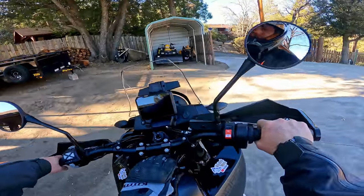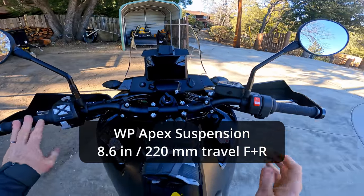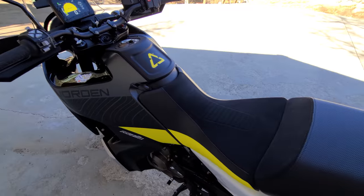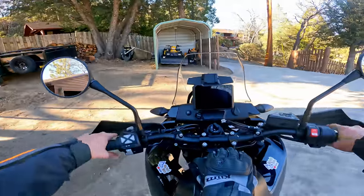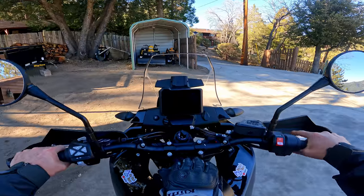So getting on board the Norden here, there's a couple things you notice right away, before you even ride the bike. One is how wide the seat is. The seat is very wide and it makes the bike feel taller than it actually is. So the seat height is 33.5, but it feels taller than that because the seat's pretty wide. So even me at 5'11" with a 32-inch inseam, it's pretty tall.